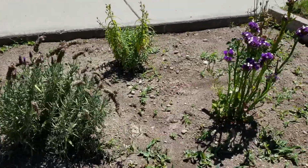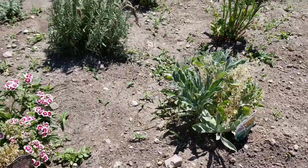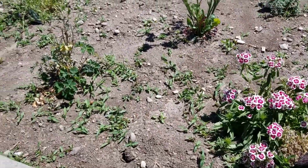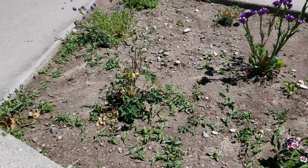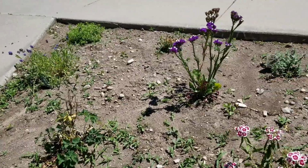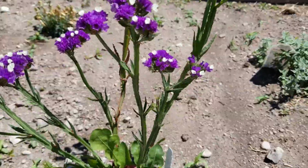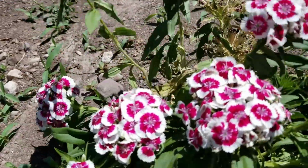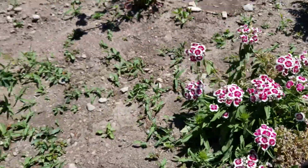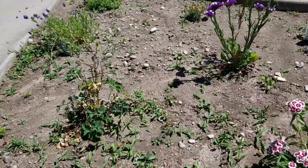This took about 15 minutes to plant after drilling out those holes. So there we hacked our park strip, and now we have these interesting flowers. And it'll keep going. Hopefully it'll look really great next year.